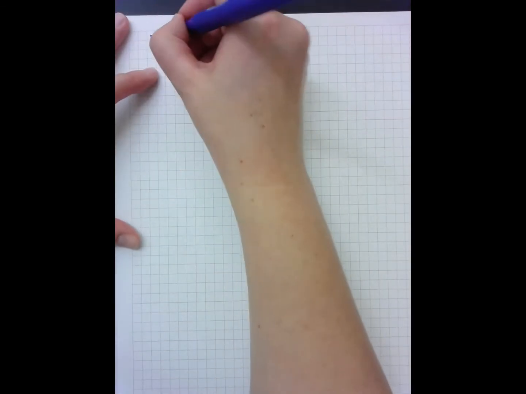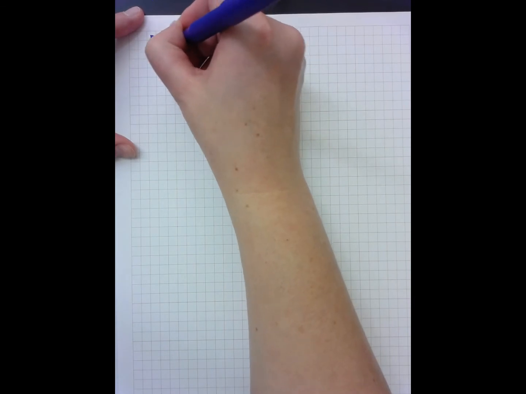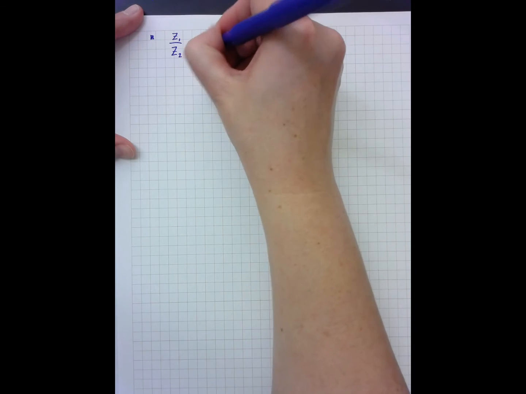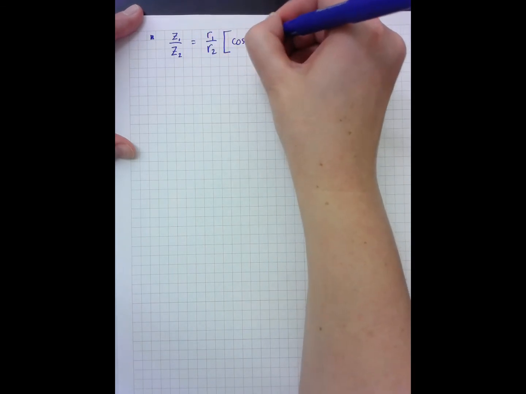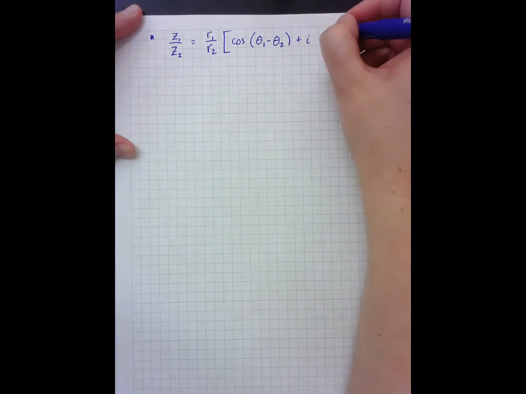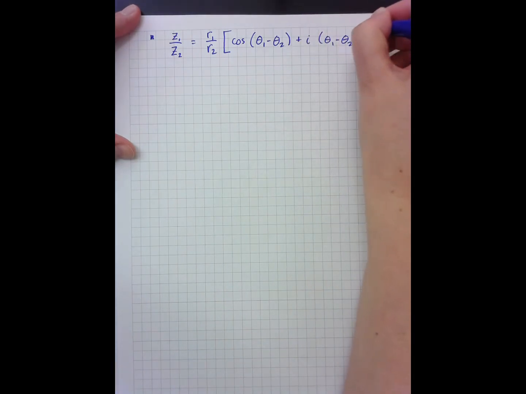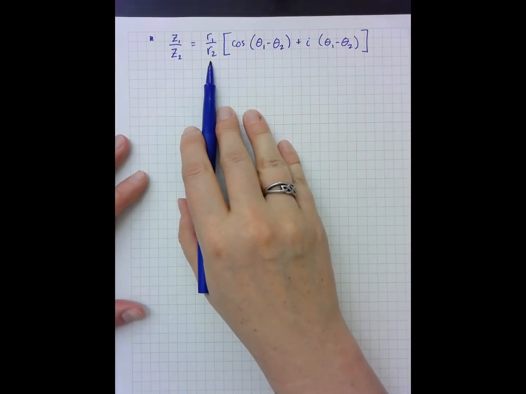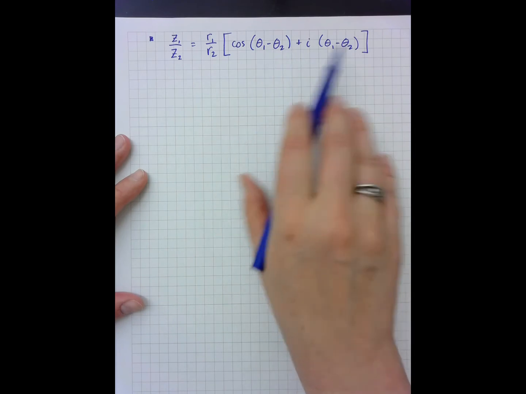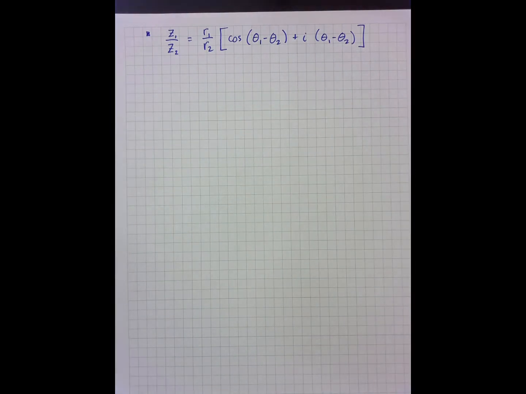The other thing I can do with complex numbers is divide them using the polar coordinates. I'm not going to do an example of that, but I do want to show you that if I am dividing two complex numbers, the formula is very similar to the one we just saw for multiplying complex numbers, except that I divide my radii and I subtract my angles, which makes some intuitive sense in terms of the way it works when we're dividing numbers with different exponents but the same base, and makes sense in terms of some of the math that we have seen prior.